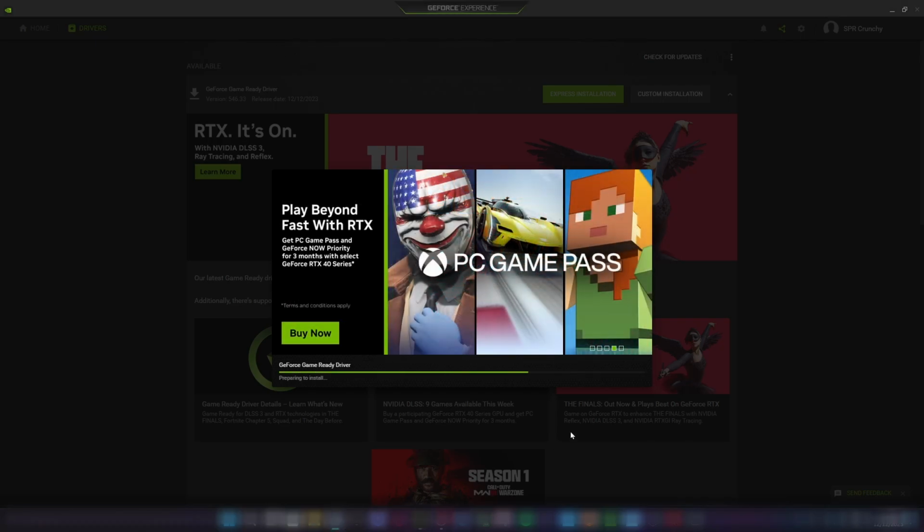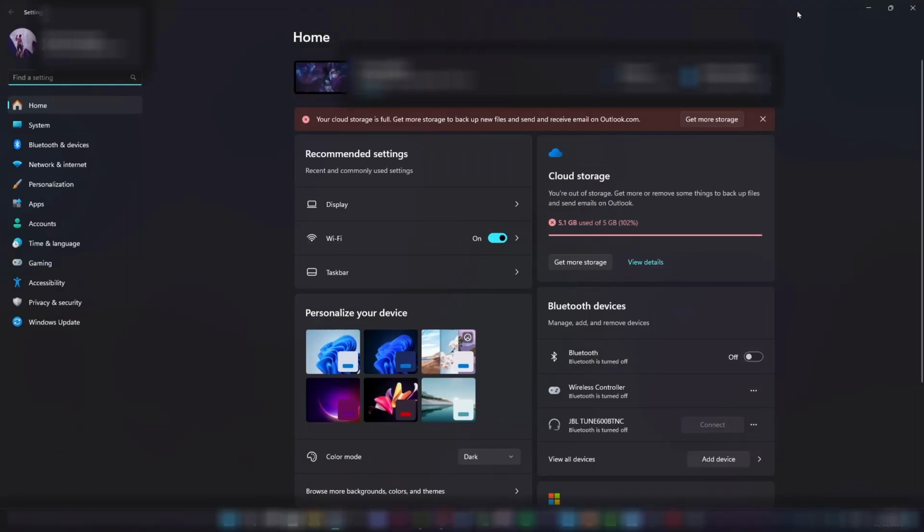Another thing that a lot of PC players don't ever do is actually change their settings to get the FPS they want. Now some people might have a 240 Hz monitor and still be playing on 60 FPS the whole time, and that's because they don't go into their actual settings and change the settings.